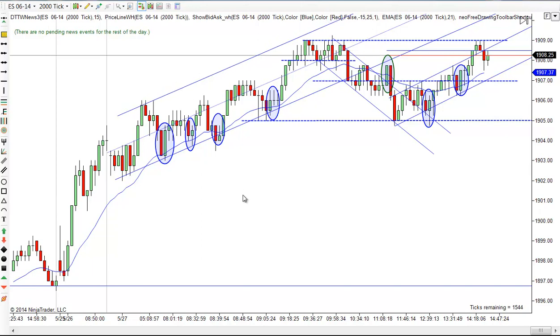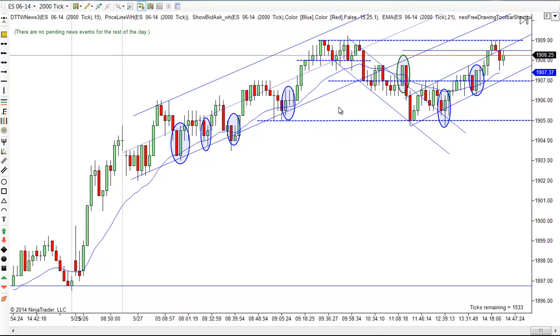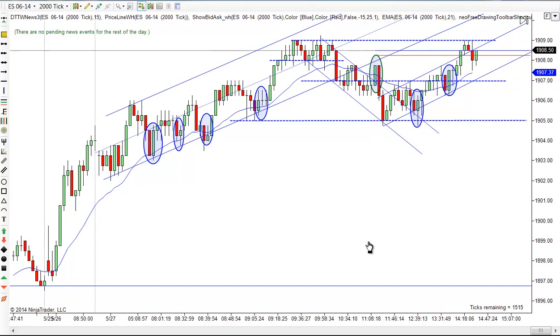I believe there's a legitimate channel there with the midline, and we got the break here — we're working on a retest now. Then you get a second entry long off the low; it's another higher low and a chance to go long right there. Again, you might have used a limit order here, but even with a stop you still got filled. Then it gets two legs back again. Now you've got a trend line working up through here and you're going to get another chance. There's a little bit of a trap — we went a tick lower here than that one and then it bounced. I like that one to the long side. It moved up really quickly. Then you get another second entry long right here, right off that same trend line. The second entry didn't trigger until it broke above there, but there's a little trap that tried to go lower twice. So when this broke higher you might have considered going long on a limit order, or when it broke higher here you could have entered on the stop — two different ways to enter.